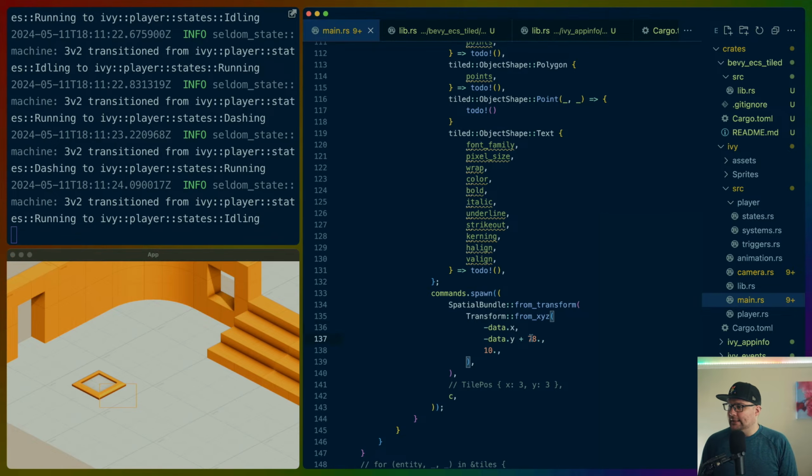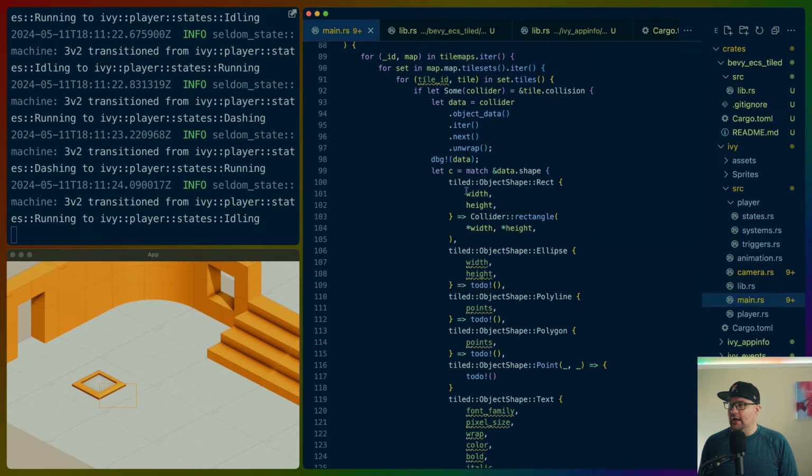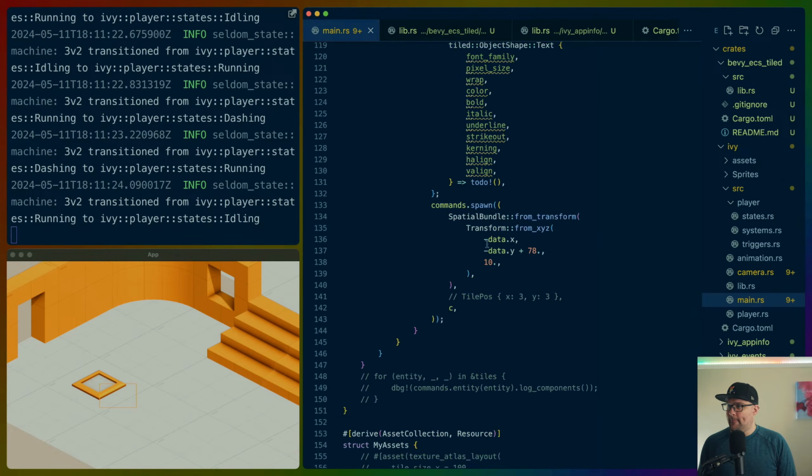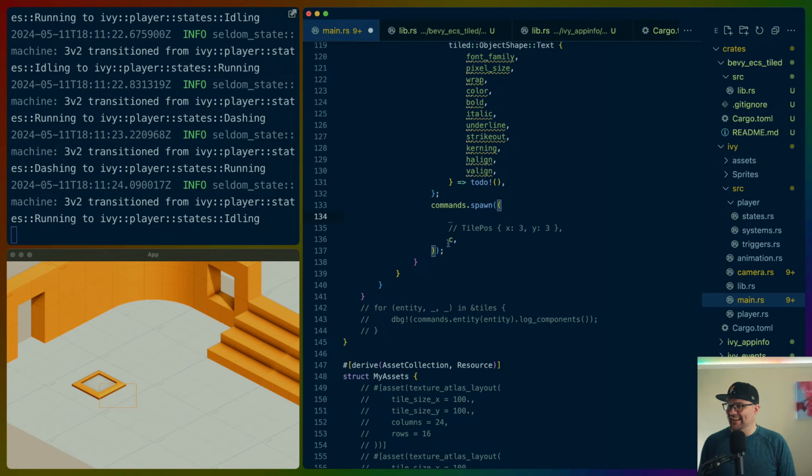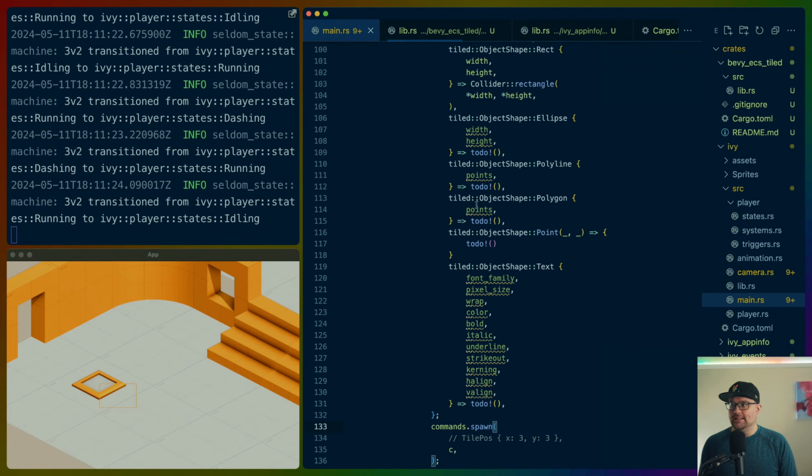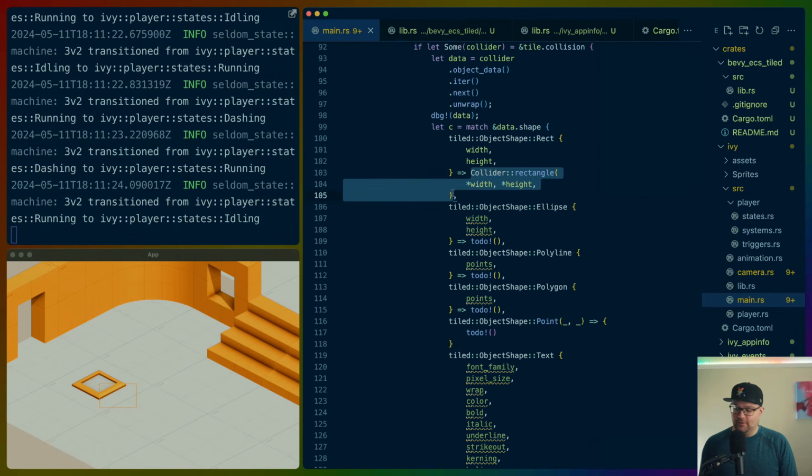But what we really need is the width and the height for this shape, which means let me take this and I'm going to do something really silly because we're just kind of debugging here, just kind of like hacking around.